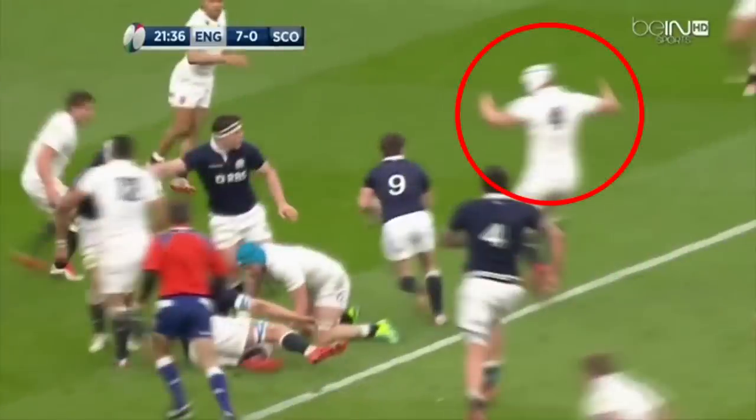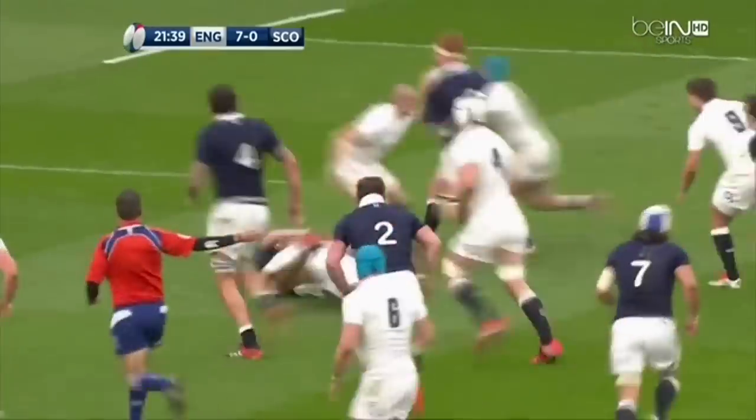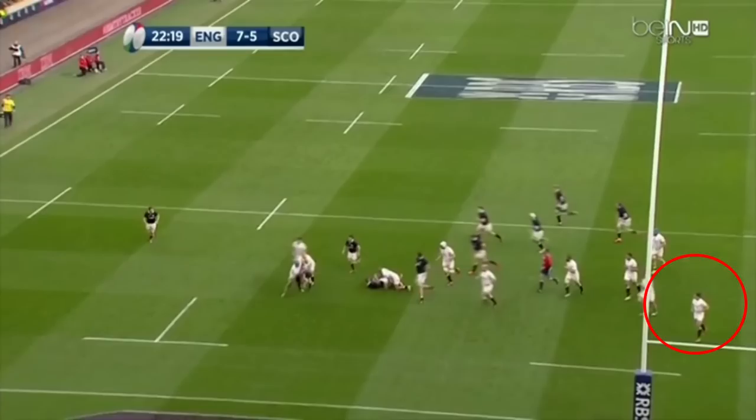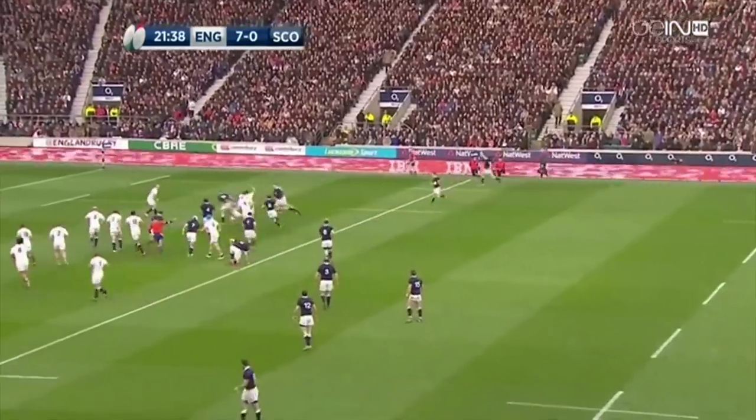Atwood, knowing this, has made no attempt to get onside and instead, tracking the ball in an offside position, runs lazily through the 9's line. It's cynical and for me this is the yellow card. This deep in their own red zone they just need bodies in the tackle line no matter what. But Ford then compounds the problem by dropping back into the 15 position, meaning England have even fewer defenders in their front line. The ref signals outward offside but plays advantage, and Scotland keep the pace up with another dart from Laidlaw.